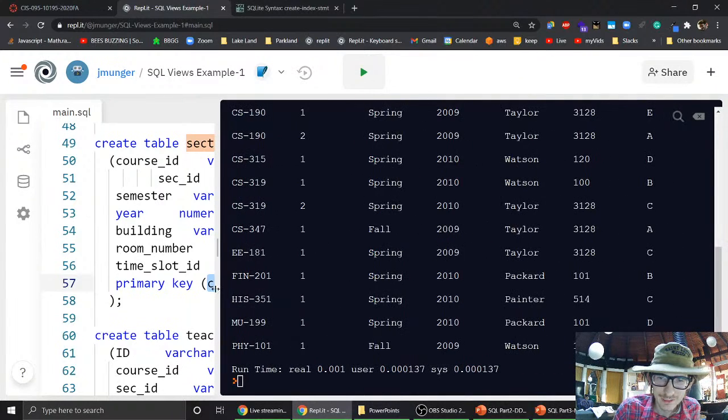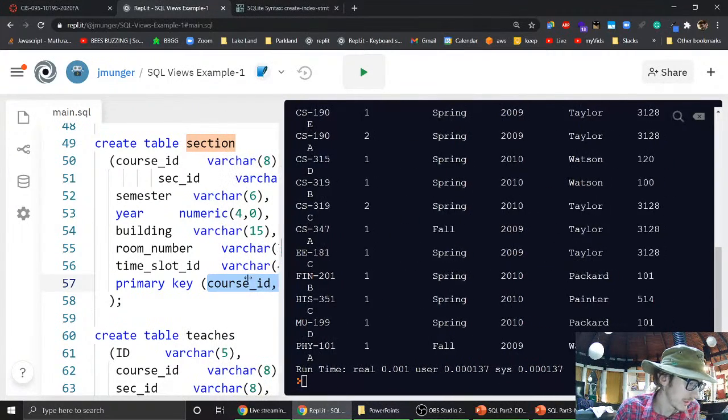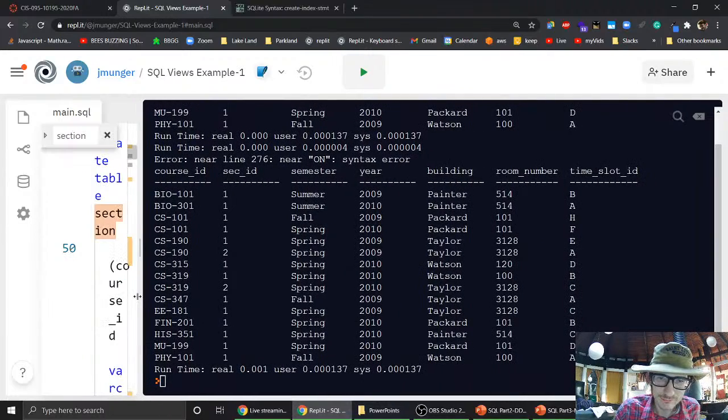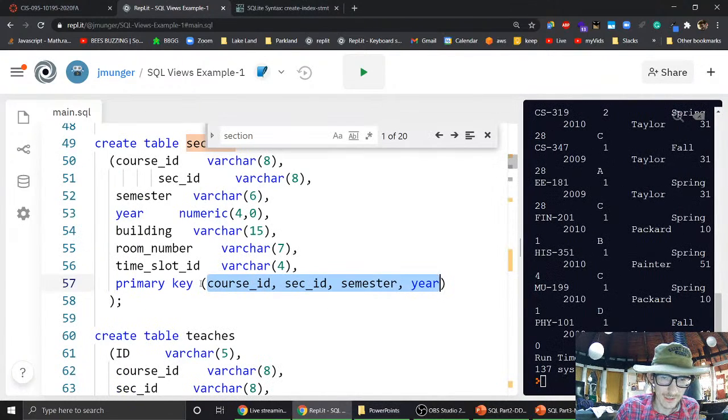So in this case, you need to create it on a unique field or combination of fields. So we'll create that on the primary key.